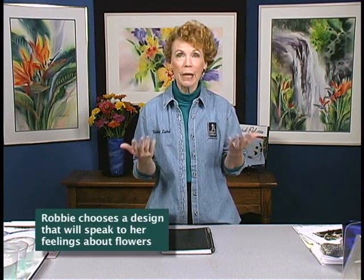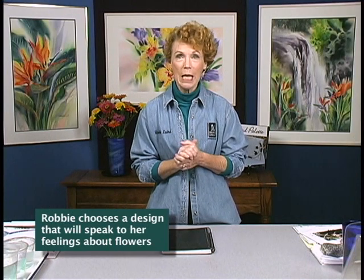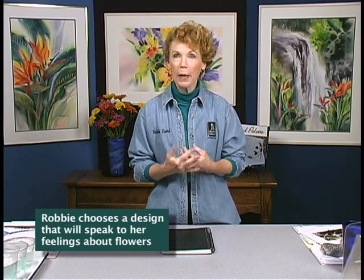So I want to pick a design that will really emphasize the transient nature of flowers, the temporary existence of flowers. I also want to pick a way to paint that expresses that isn't labored and lengthy, but is very free and immediate. So I'm thinking about all of those things that will be appropriate when I plan what it is that I'm going to paint.